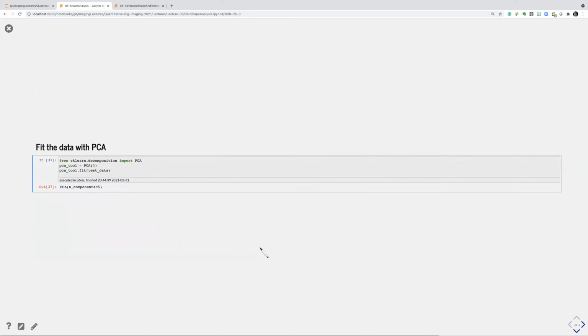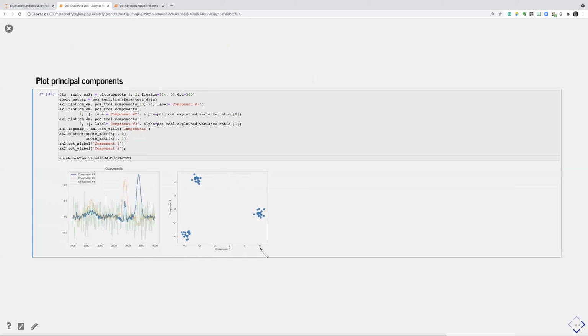So instead, now we fit the data with the help of principal component analysis. For that, we say we want to do an analysis with 5 components. And then we fit it to the test data. And out comes very nicely from these eigenvector components, we get 3 different clusters, and each cluster corresponds to fat, protein, and nothing. So this is a step on the way to maybe do some smarter clustering afterwards.